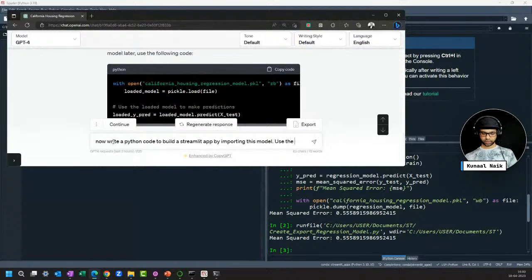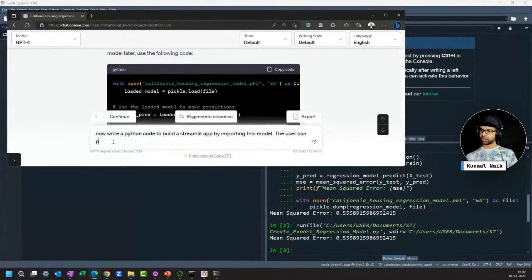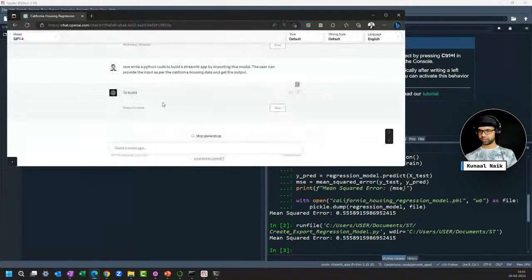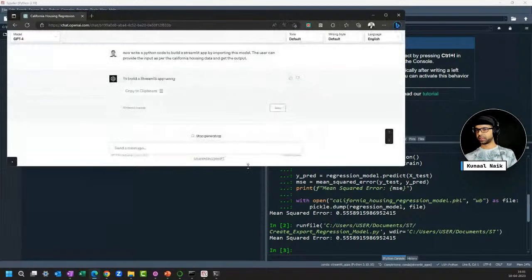The user can provide the input as per the California housing data, and then get the output. Let's say enter. Hopefully it understood, and it should be able to respond to us and give us that answer.